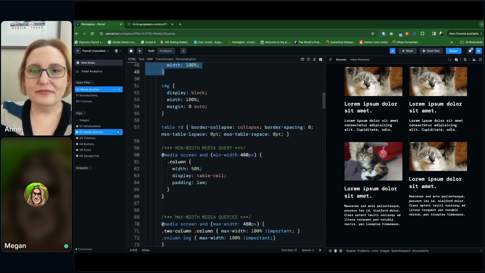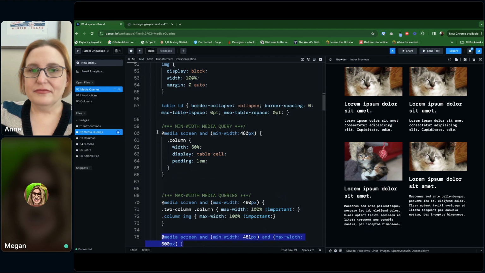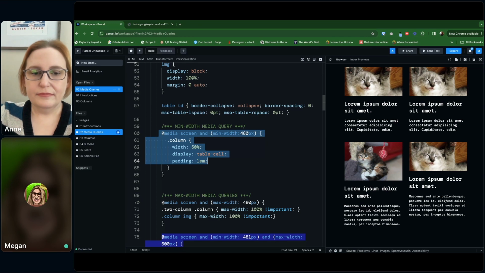So that when we go to our media query for that min width, we say anything over 480 pixels, which is our general breakpoint for mobile, that width is going to go to 50%. We're going to change that display to table cell. And then we're just adding a padding of 1em so that we have padding around.